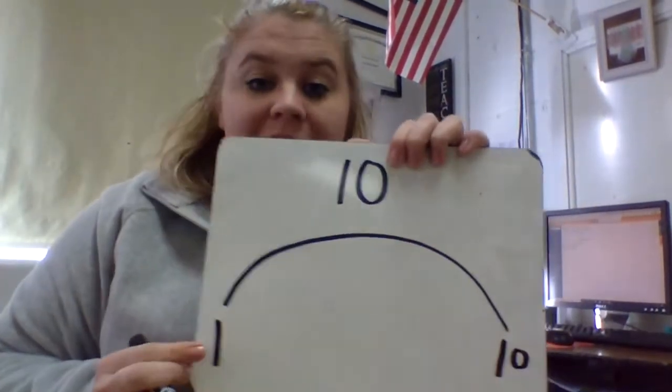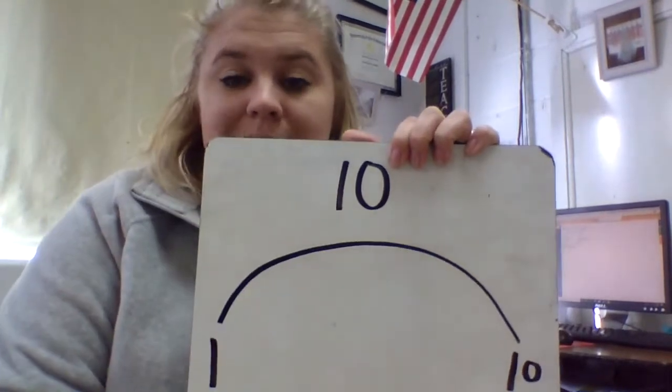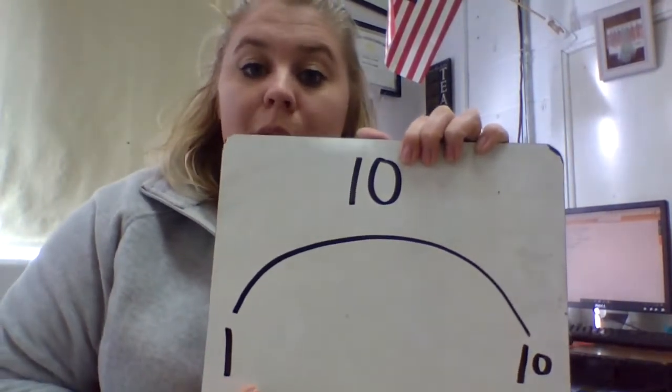Then here's the next step. We always start with 1 and itself because there's not going to be any factor smaller than 1 that I can multiply by something to give me 10. And there's not going to be any factor larger than 10 that I can multiply by something to give me 10. Now I'm going to start at my 1 and I'm going to count up.